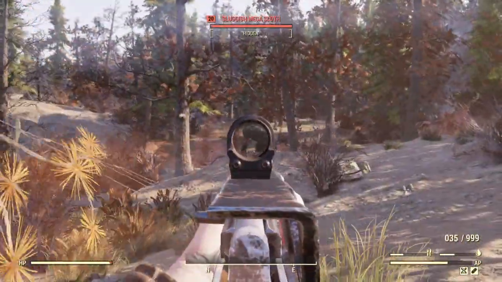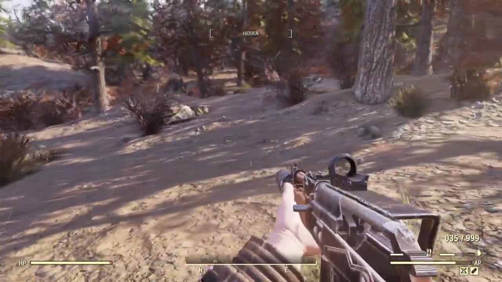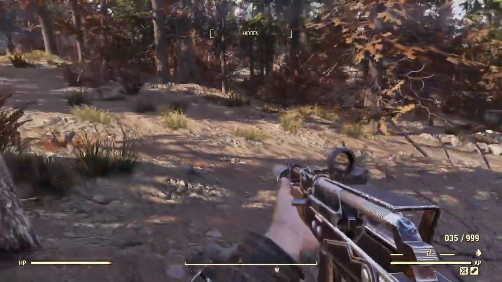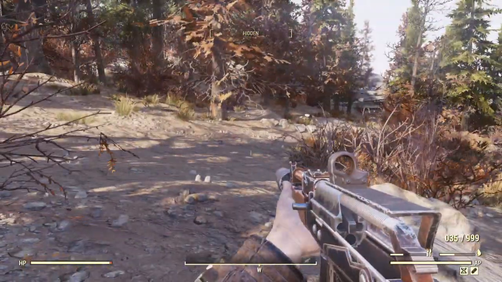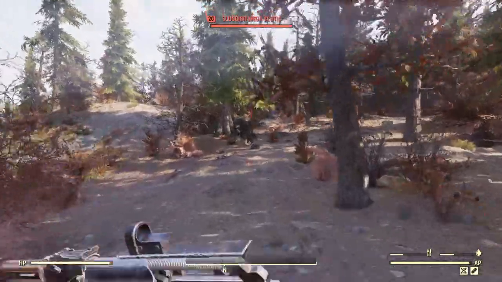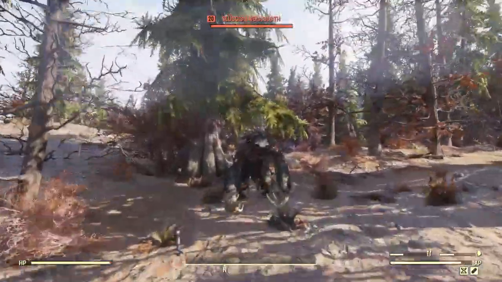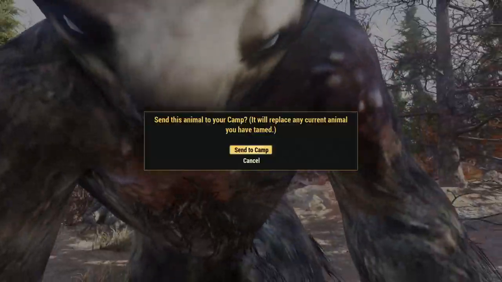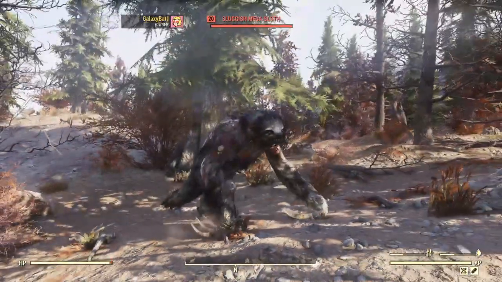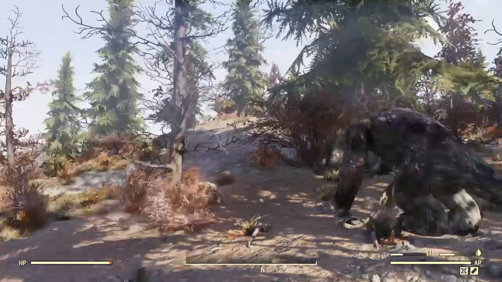Oh, so this time we have a Mega Sloth and he's tameable. I'm gonna send this guy to my camp. I have a frog, and I love the frog, don't get me wrong, but it's a Mega Sloth. Who wouldn't want a Mega Sloth? So, put away my weapon, run up, and give him a hug. Oh, wait, nope, not cancel. Send to camp. Yes. So now he's mine, and he's going to head to my camp.